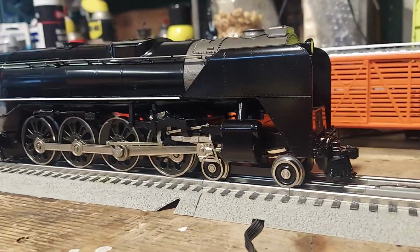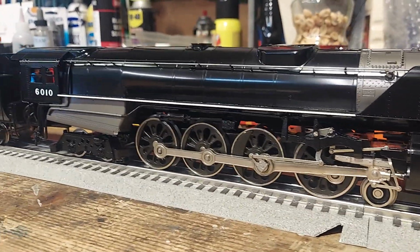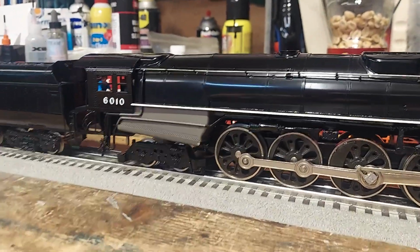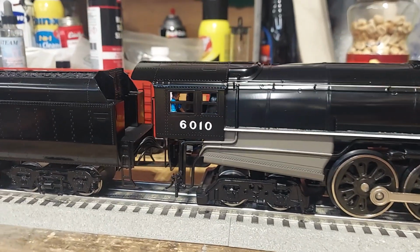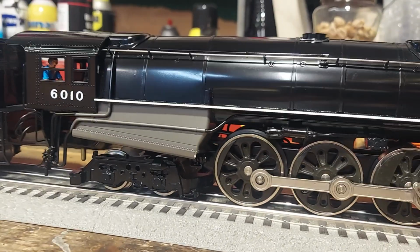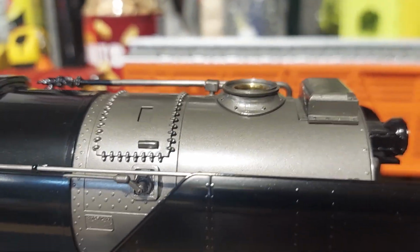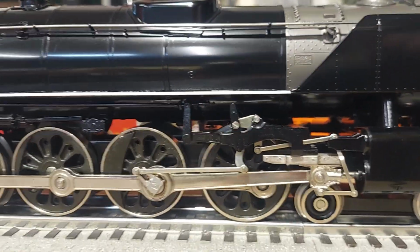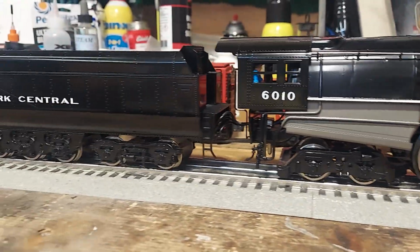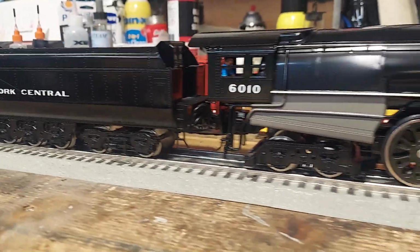This is an engine that just deserves to be crafted in brass. I've seen the Lionel and MTH ones. They're awesome. This engine just needs to be done in brass. My father said, from what he remembers, and he was, like I said, 7 or 8 years old, it was almost graphite on the front part of the boiler, that's the color he remembered it had. Not the silver or whatever that gray thing is Lionel did in the Vision line. But I do like that water scoop thing that they did on that Vision line. That's really cool.